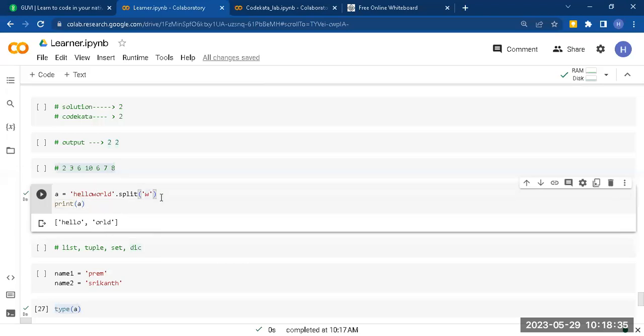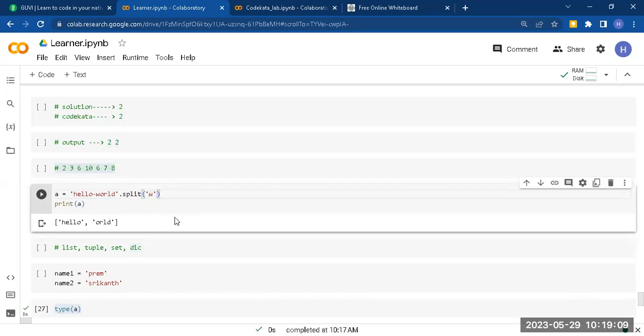So if the split function was working, then will the character be deleted out of it or what? Because the W was not there in hello and world, right? Instead of saying deleted, based on this thing, it gets split. So it will drop it. Exactly. Even while we are trying to split with spaces, the spaces have been dropped, right? Yeah, that's the thing. That's all. For example, I'm saying here, how do you think I can split this?